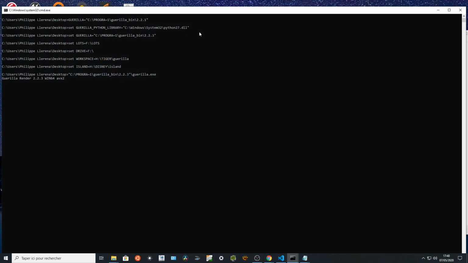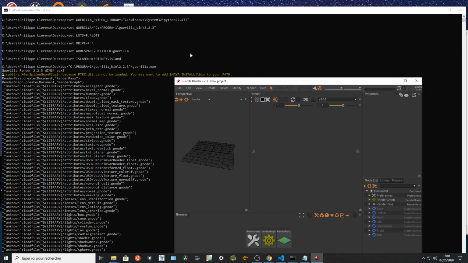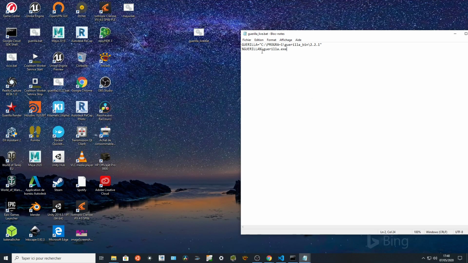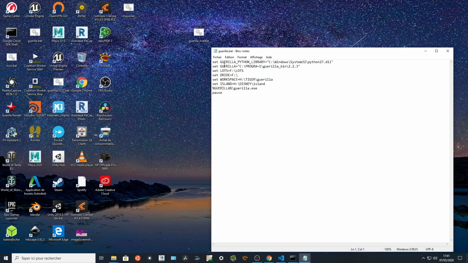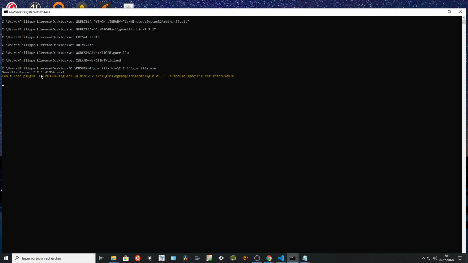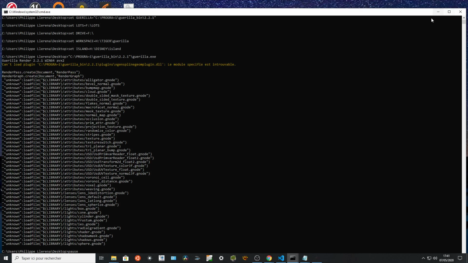What am I doing wrong? Okay. Interesting. I don't know what happened. Okay, so let's switch to my good version. So we're gonna be focused on this line. Right now that's the path of my version. As you can see, I can switch easily to a new version of Guerilla. Right now it's pointing to the 221. Maybe I've got some stuff that's overriding some other stuff. I don't know. Okay, doesn't make sense anyway.